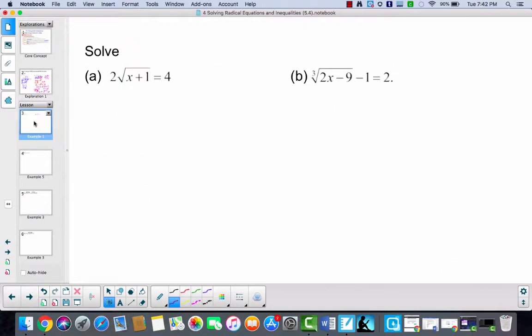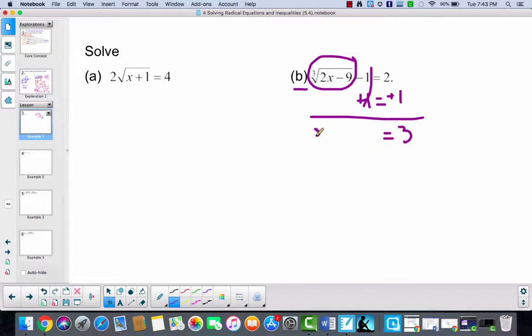Now let's look at an example of something that doesn't have a squared term in it. We're going to do letter B over here. First of all, ask yourself, is the radical by itself? No, it's not. Again, if you need to circle the radical, then circle the radical. Is there anything outside? Yes, there's this 1. So I need to move it to the other side. When I do that, these are going to cancel. I'm going to be given a 3 over here.